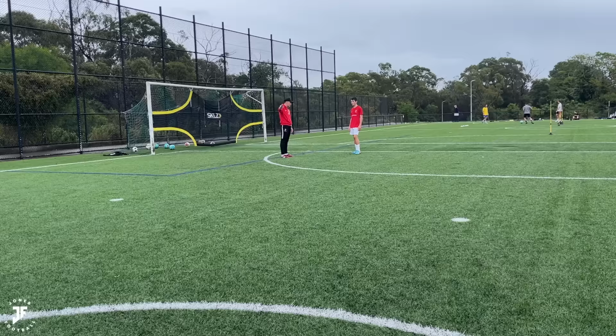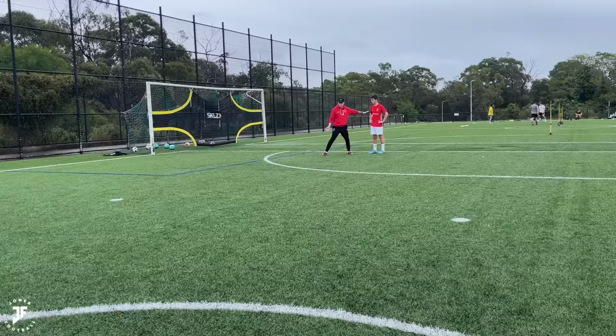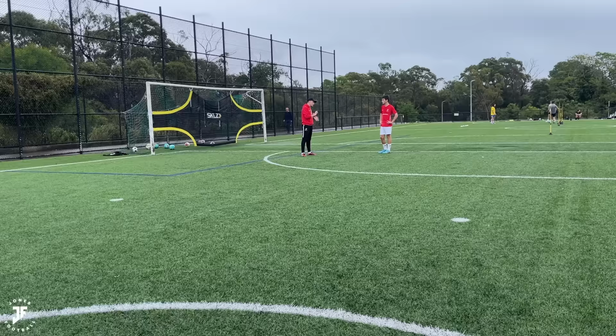But squeeze. Make sure you're scanning. In a game, you want to be getting touch tight. Not if you're the attacker, I don't want to be here. I want to be getting touch tight. If that cross comes in, I might come, boom, clear it. Okay? Scanning is key. Body shape is key. Last little bit. They're going to come in horrible again. If I put a few in the air, remember, just work on your head in a little bit, okay?